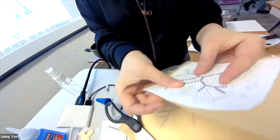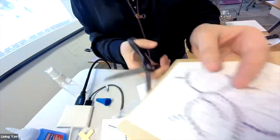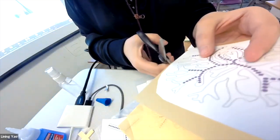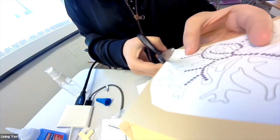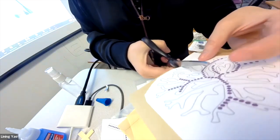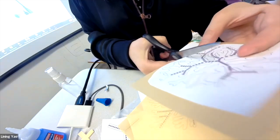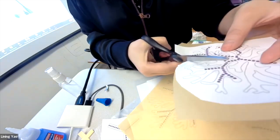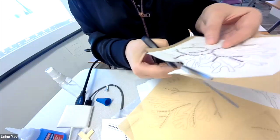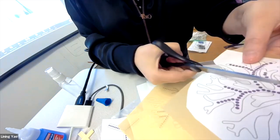Like a basic one to start. Okay. I think that's mostly through. Nice. I suggest you try a complicated one, like those branches. Okay, yeah, I'll work on that.